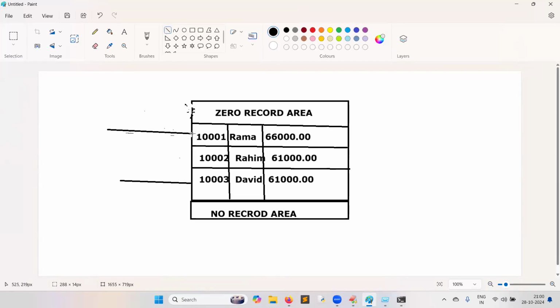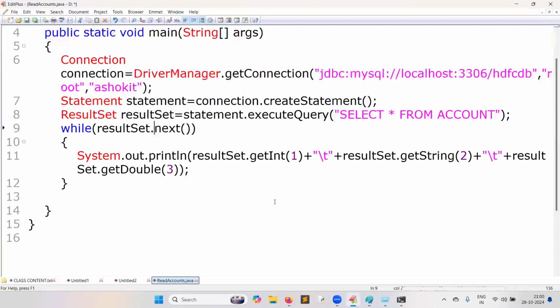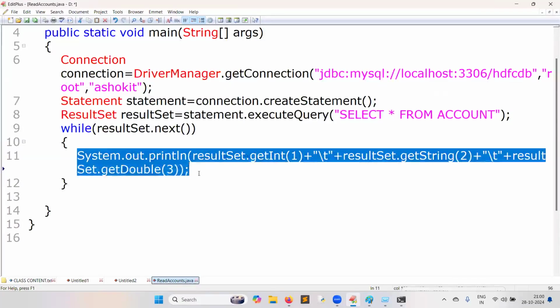Moving the cursor. After moving the cursor, no headache for the programmer. Whether a record is there or not, you need not worry. Next method only will tell you. If a record is there in that area, next method will return true. Therefore, the condition is true. While true, control goes inside the body of the while loop. Now, we are reading the column values. Reading the column values, we call it processing the record.